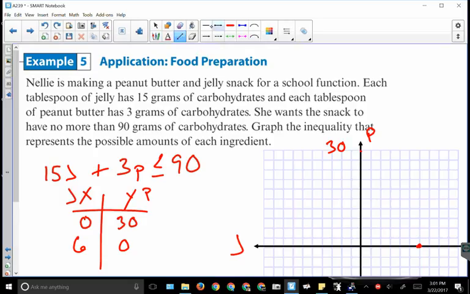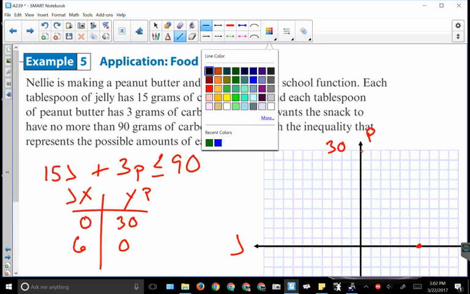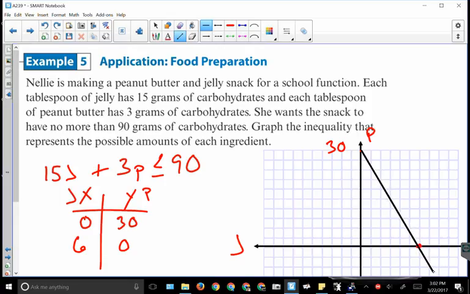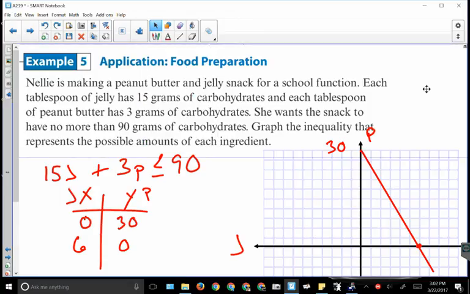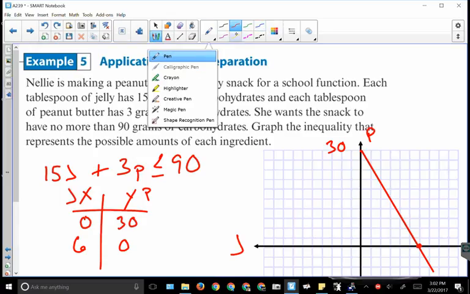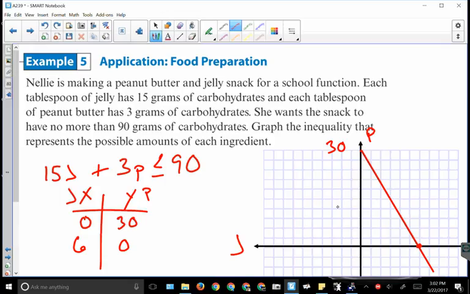And because we have equality going on with it, put it this way. Okay, so where am I going to shade? Am I going to shade above or below? It has to be less than that, so that means it would have to be less than the line. Now, I cannot have anything over here because it's negative. I cannot have anything over here because it's negative. So that means only within this area would the actual answers be. Okay. So any combination that is within these points will be correct.